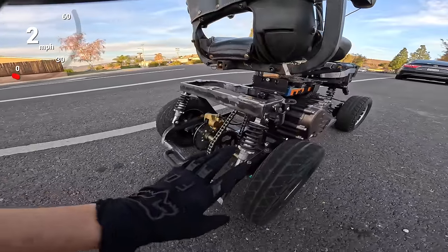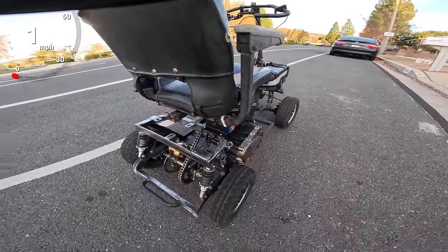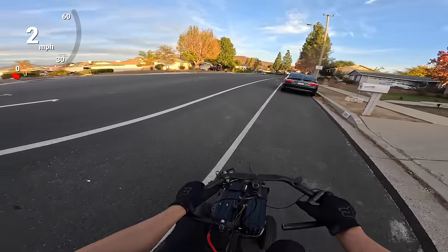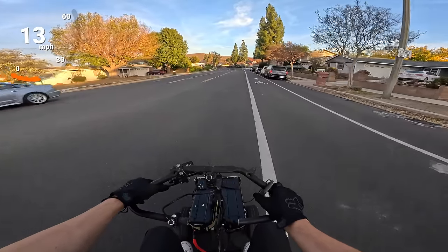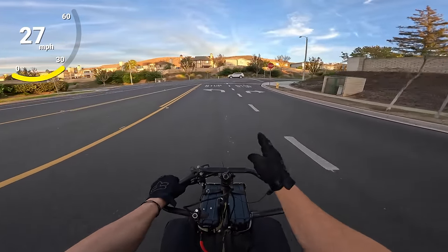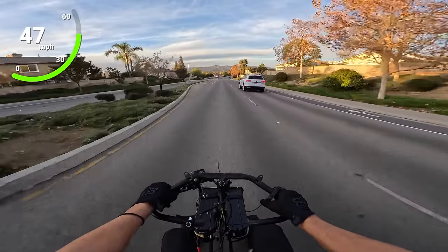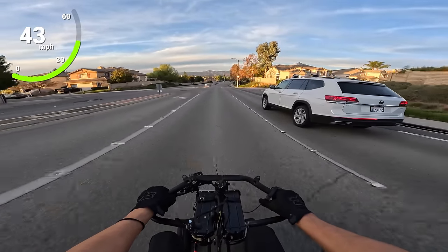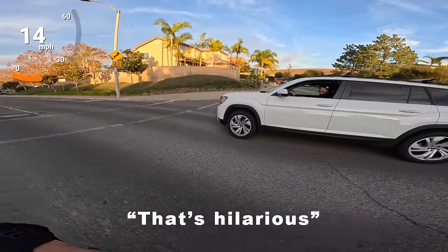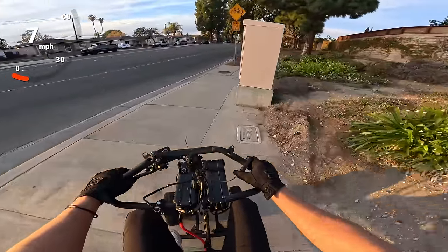He redid the entire back end — this is all welded fab so that this Storm B motor can fit. It's got extremely low clearance but he did make it work. Does it need the Storm B motor? Absolutely not. I think even a Sur-ron motor would have been total overkill, but that's what we do out here. It's nice if you're going perfectly straight, but you put any turn in there and it is not stable. Oh, I'm just on a public road passing cars on a mobility scooter — no big deal. It's got full suspension too, it's quite cushy.